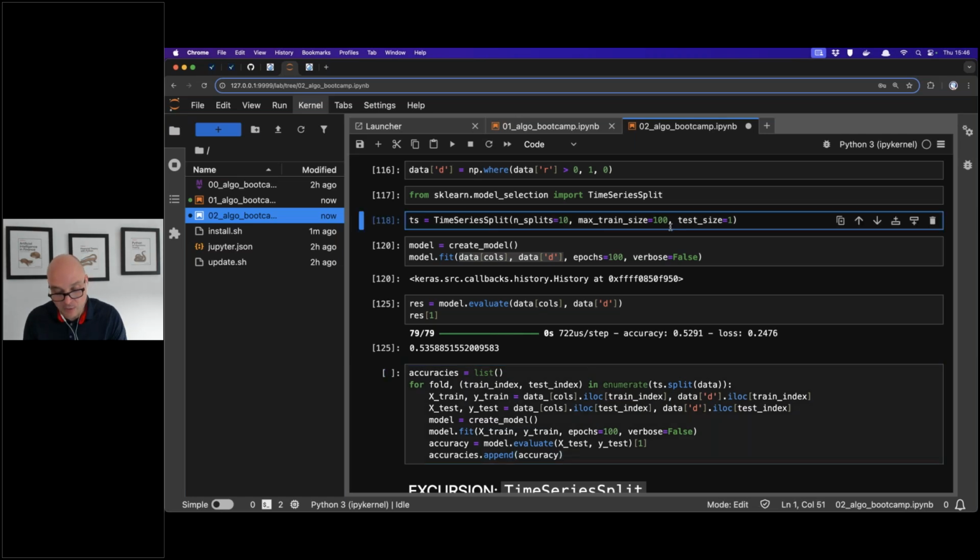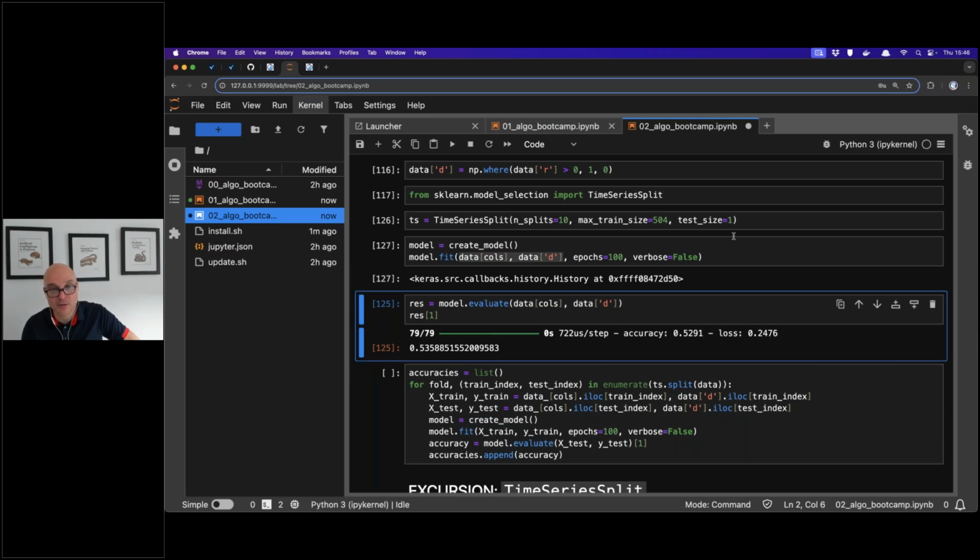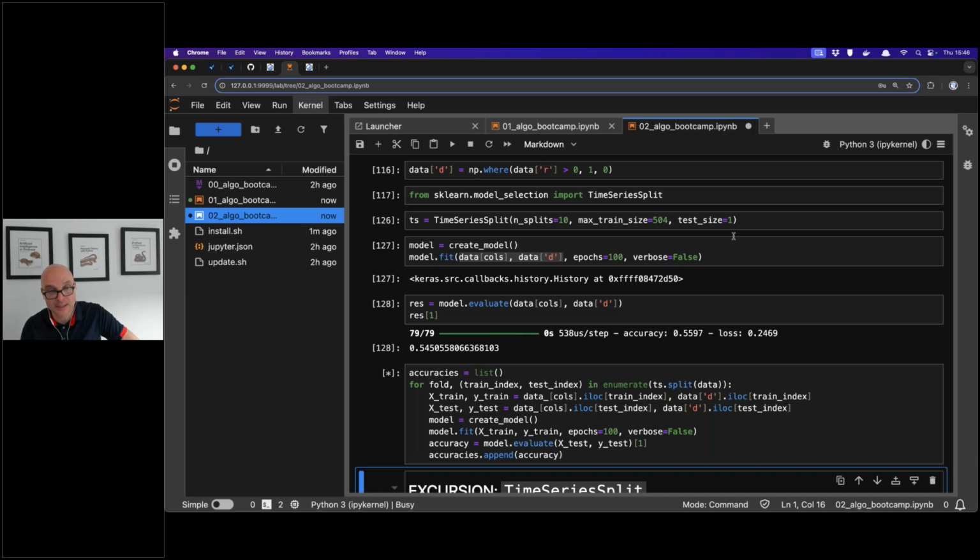So here, let me go with maybe 500, 2 years, 252, so 504 would be 2 years worth of training data going back, 10 splits, test size 1. And with test size 1, we get only 0 and 1, right?